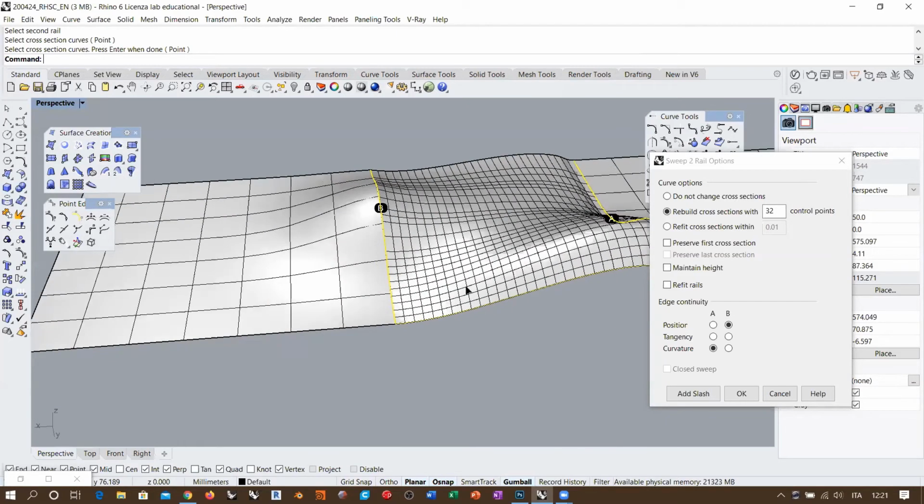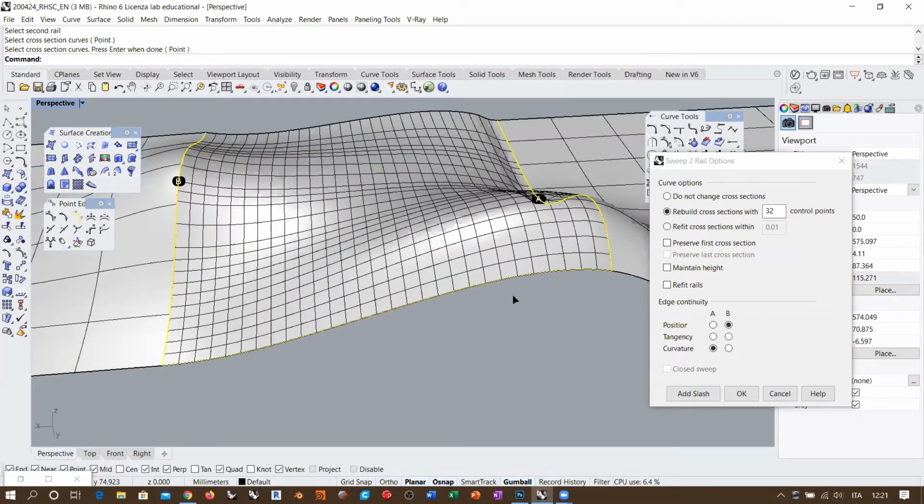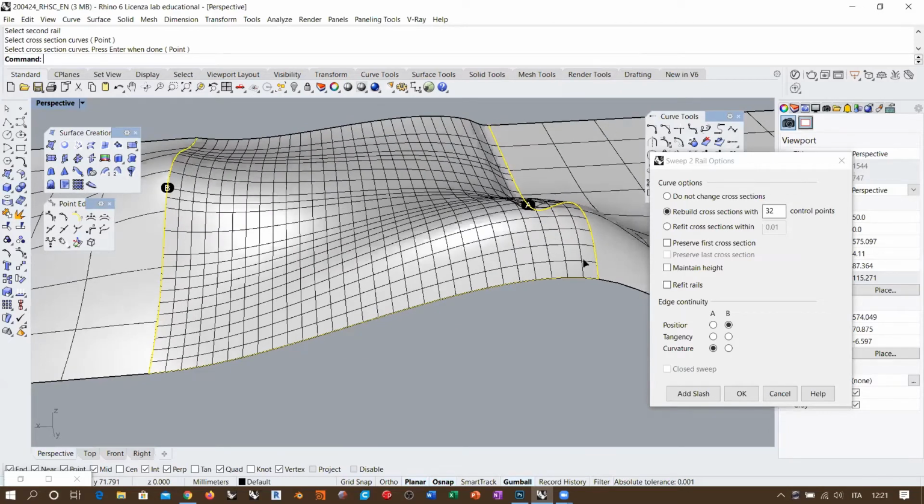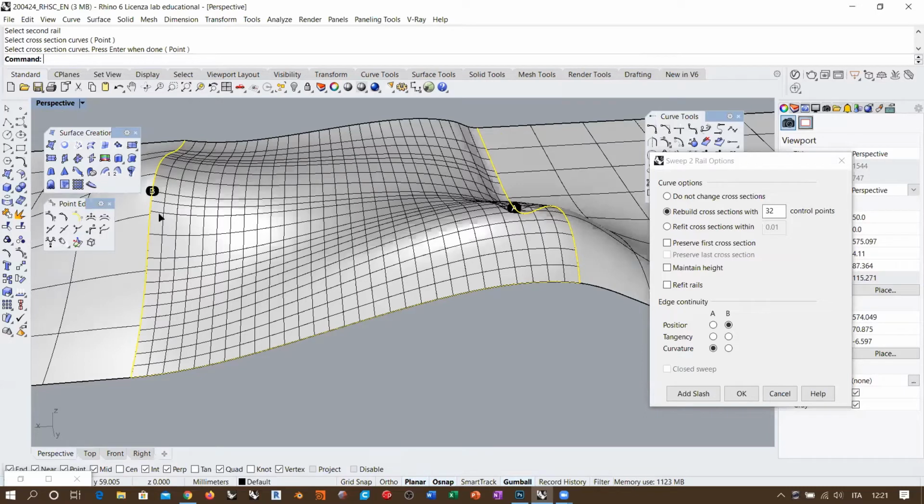So in this case, what happens is that your 3 control points that are used for curvature continuity are very close to the 2 rails, okay? So if I do this, I say, okay, I can also set curvature curvature, right? Because I have 32 control points. And this rebuild is way more precise than the original rebuild that was happening with only 6 control points, because rebuild redistributes the control points along the path in something like having a uniform knot span.